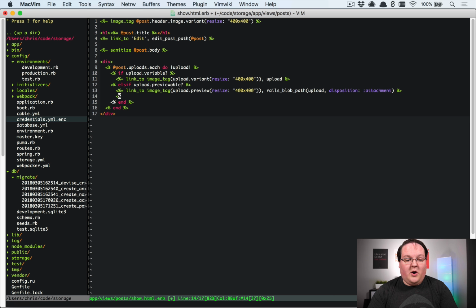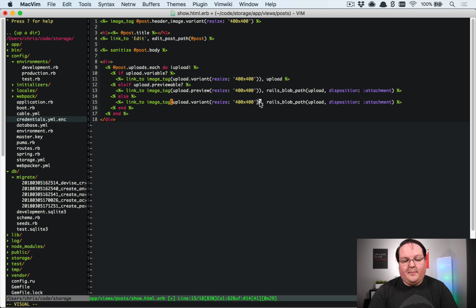Now, otherwise, we also want to handle any cases where it's not variable and it's not previewable, and we just want to link to it. So maybe in this case, that's one of the ones where we want to use rails_blob_path, and we just want to link simply to the upload itself.